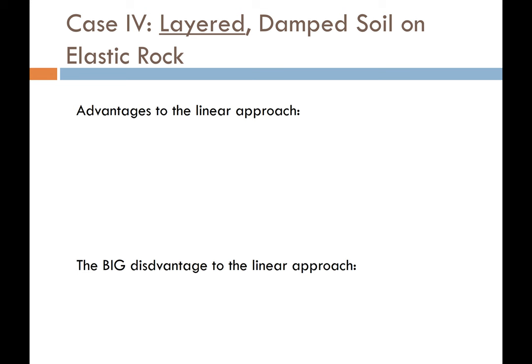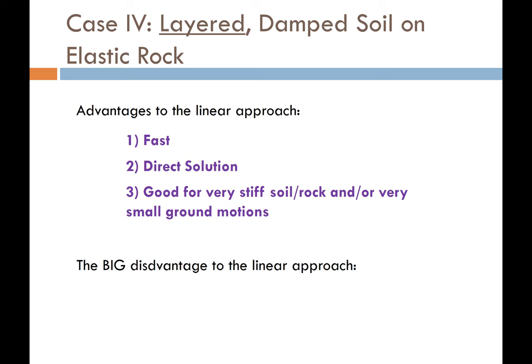So what are the advantages to the linear approach? There's a couple of them. Like I mentioned, it's fast. We get a direct mathematical solution. There are conditions in the world where the elastic linear solutions really aren't that bad and do not deviate that far from the actual solutions. And those would be for very stiff soil or rock or very small ground motions where we're putting very, very minimal strains into the soil. And the whole idea behind that is, again, if that is shear modulus versus strain, if I have a very small strain that I'm applying to the soil, it's going to behave nearly linearly, where G is going to equal G max. So small ground motions that aren't going to strain my soil very much are going to induce small strains and hopefully keep that soil pretty linear.